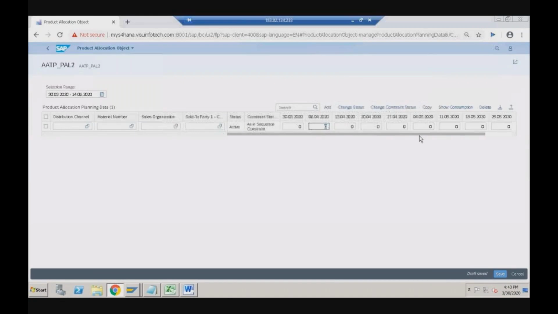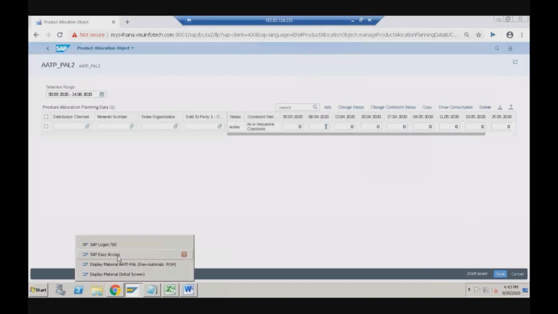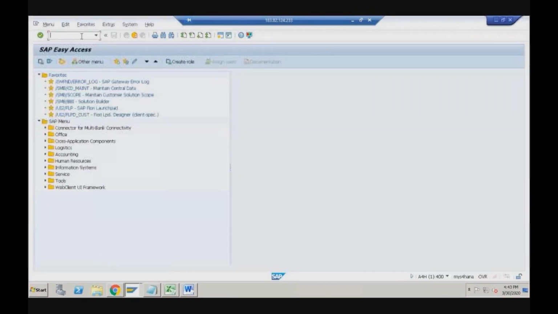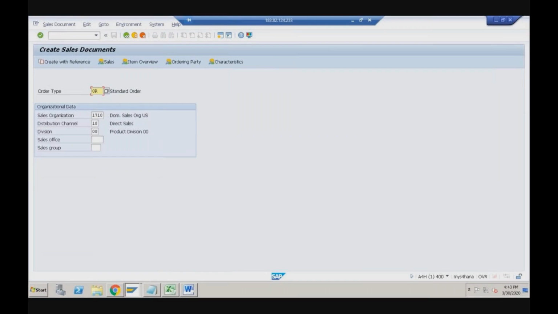Okay, now what will happen when you create a sales order? Once you told the system that this is my allocation of this particular product to this particular customer, whenever you create a sales order, let's try to create a sales order. So if I go for VA01, this is my order type, sales organization 1710.